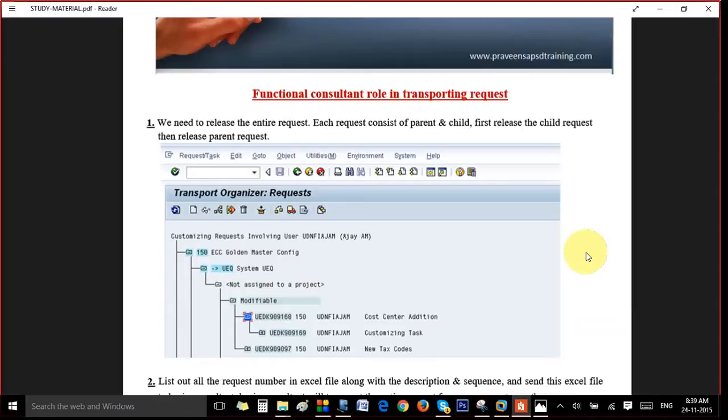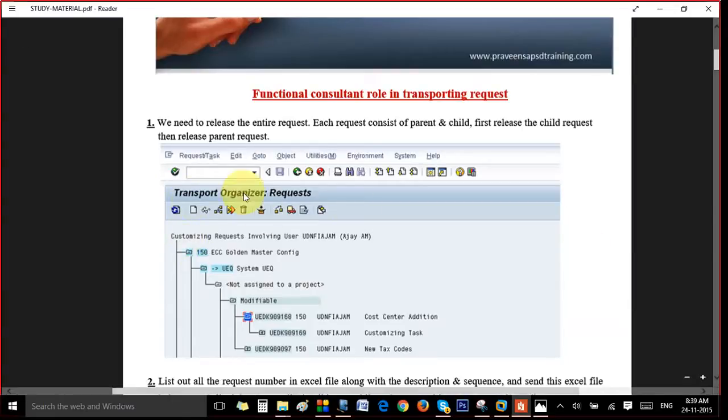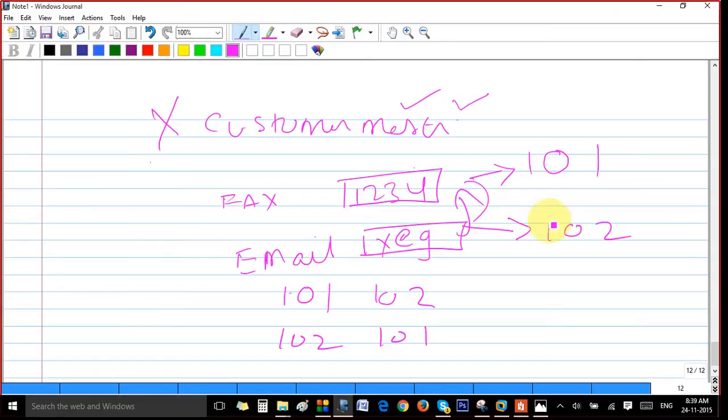Okay, so this is how a typical transport screen looks, what we have seen now. This is the WAN symbol which transports. So what we'll do is list out, as I already told you, 101 and 102. What do you click to release it?